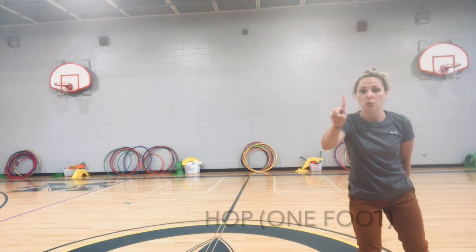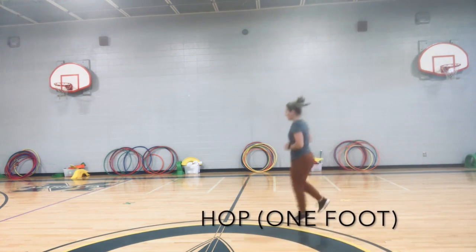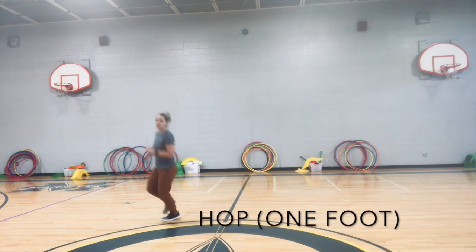Hop. Ooh, hopping's on one foot. Switch feet.